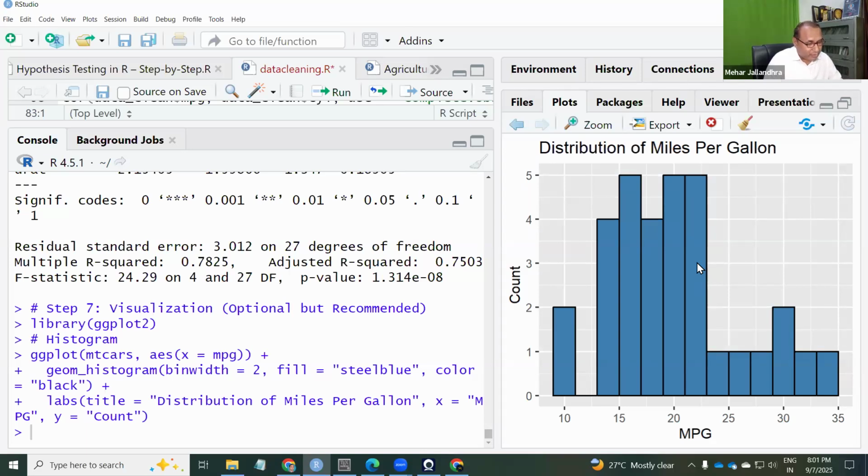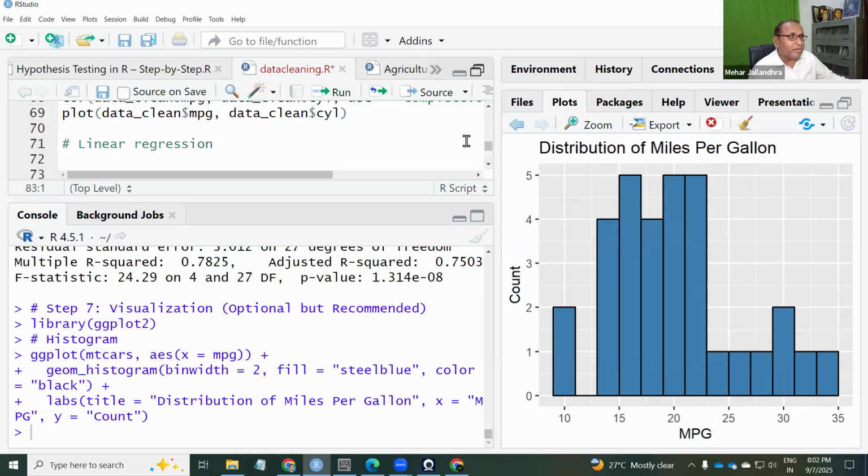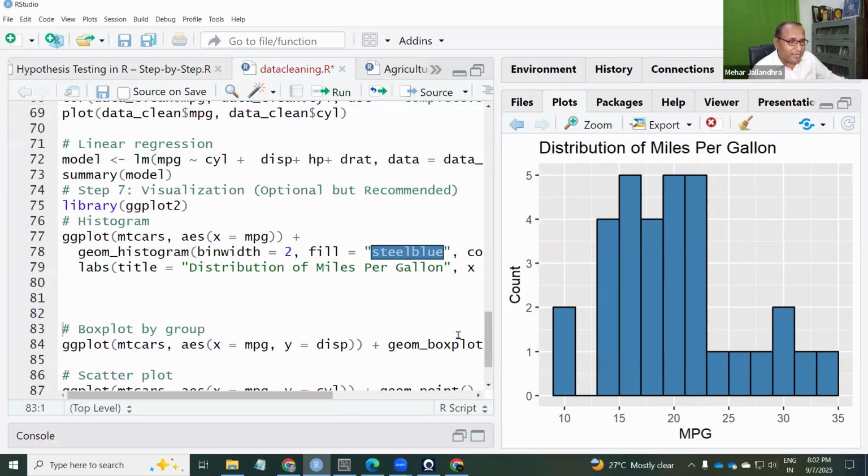This is a very crucial part when applying the test. Without knowing the data set, we are not able to apply the test for data analytics. So this visualization of the data set is very important to understand the type of the data, and then according to that we can decide.